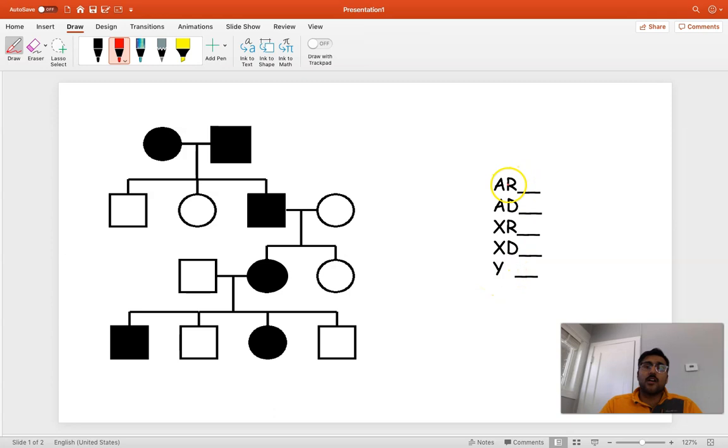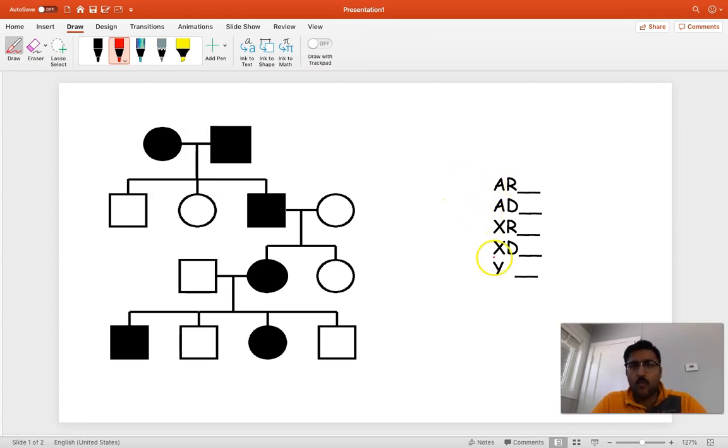So I like to start these off. We're going to go through each of these 5 options of the modes of inheritance, and we're going to see if this trait in question is passed on through autosomal recessive, autosomal dominant, X-linked recessive, X-linked dominant, or Y-linked modes of inheritance. Ideally, there's only going to be one possible mode. You may do questions where you cannot eliminate more than one mode, and so more than one mode is possible. You just don't have enough information to figure out which one is the most likely. Okay, so we're going to get started.